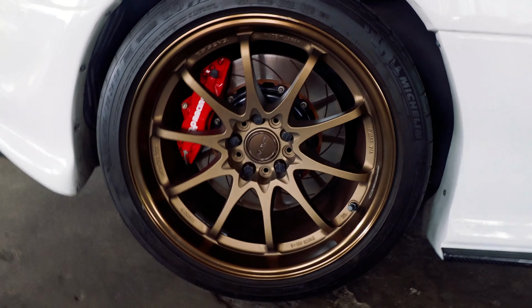So yeah, here it is all cut up and ready to go on. They're on a lunch break at the moment. Ta-da, yeah. It's 1:15, and I'll try and film them putting it on.